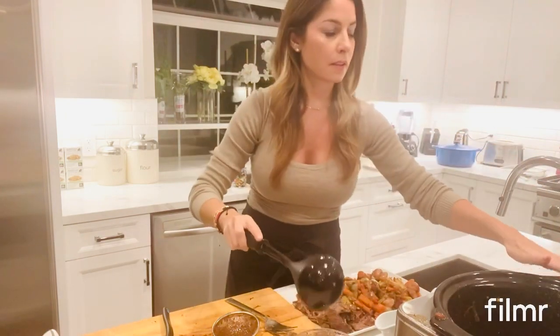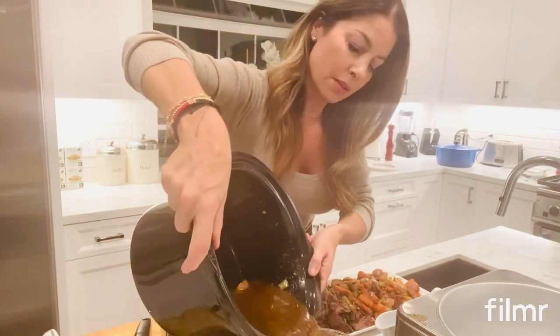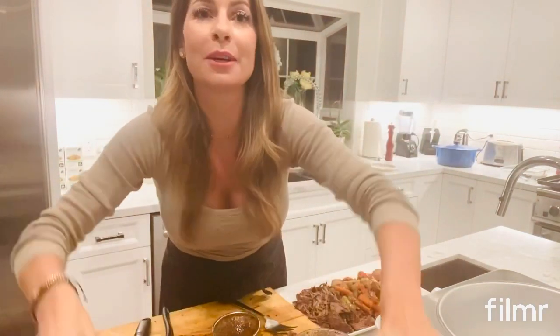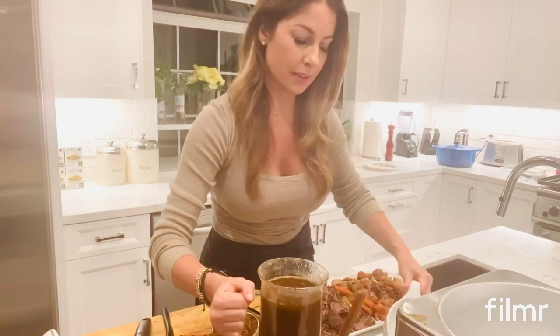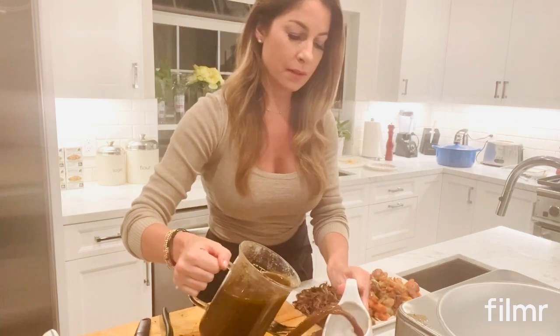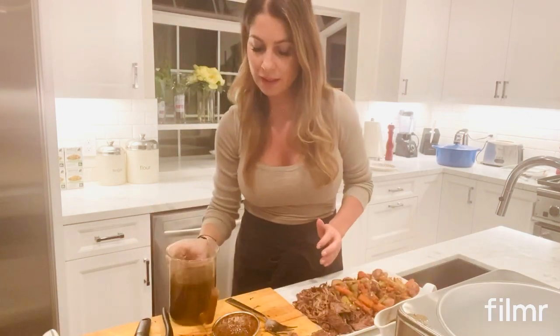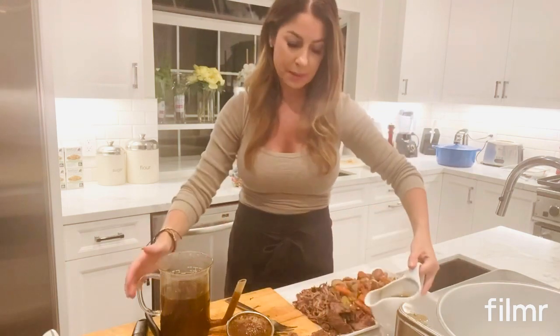Okay, I think I'll probably dump this over now. Whoa. Mommy's just going for it. I just went for it, my daughter said. So yeah, I did, and I put a little too much in there. You made a giant mess. I know I did. I don't always like making messes in the kitchen. Mommy's part of the fun. You can make a mess. So see how much juice I have? That's a lot. And then I already poured some in this gravy boat, but what I'm gonna do is moisten everything up right now.